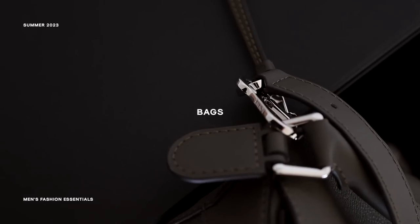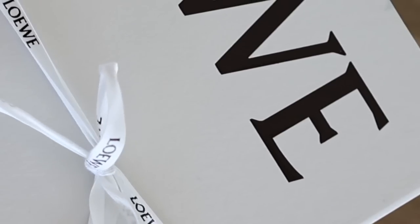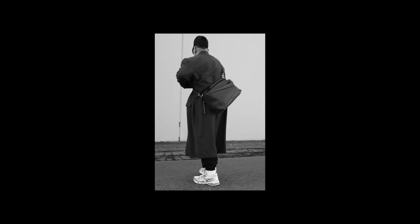It would not be a Stevie Solid video without a mention of a bag. I personally love incorporating bags into my outfits because it's just so practical. There's such a wide variety — tote bags, mini bags, small bags, shoulder bags, crossbody bags, fanny packs. Not only does a bag offer practicality, but it also adds to the overall fit. I've been rocking my Loewe Large Puzzle Bag in the khaki green color heavily — and rightfully so, because I paid a lot of money for that piece. Whether it's visual interest through color, shape, or silhouette, any bag you want to throw your everyday essentials in is a great choice.